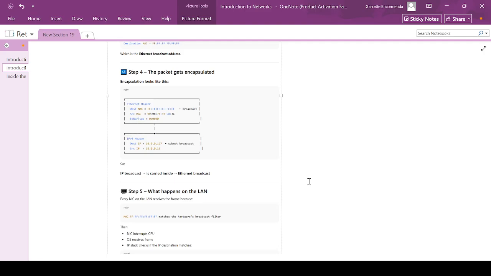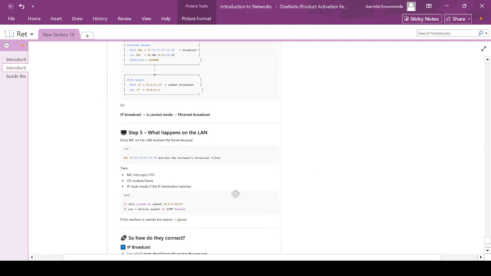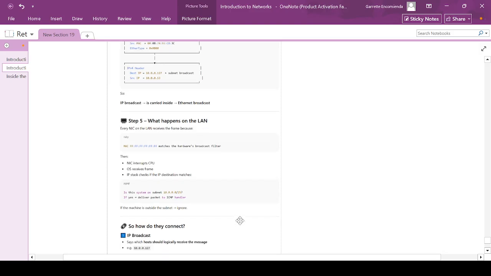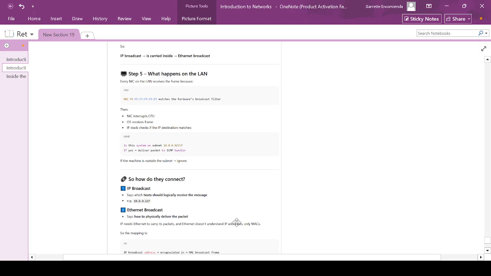The IP stack checks if the IP destination matches. Then, is it this system on subnet 10.0.0.0/25? If yes, it will deliver the packet to the ICMP handler, since that's ping. So that's how the OS is designed to work. Since it's from 10.0.0.13, which is within the subnet, the machine will not ignore it. If the machine is outside the subnet, it will ignore it.